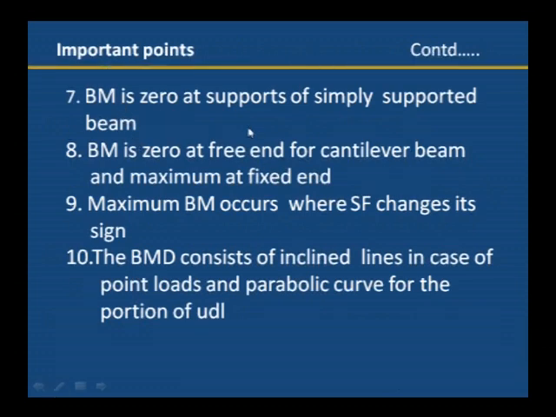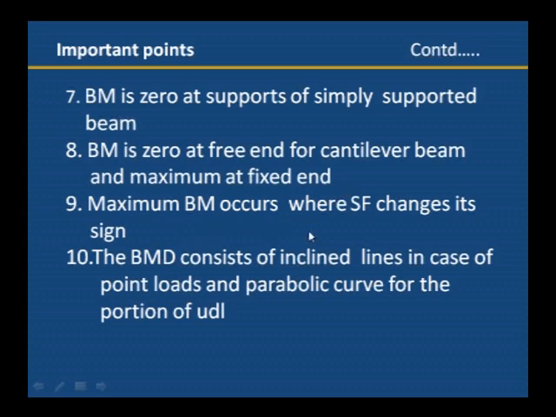Bending moment is 0 at the supports of a simply supported beam. If it is a simply supported beam, then bending moment will be 0 at the support, as we observed when we were calculating. Also we should note down that bending moment is 0 at the free end for a cantilever beam and maximum at the fixed end.